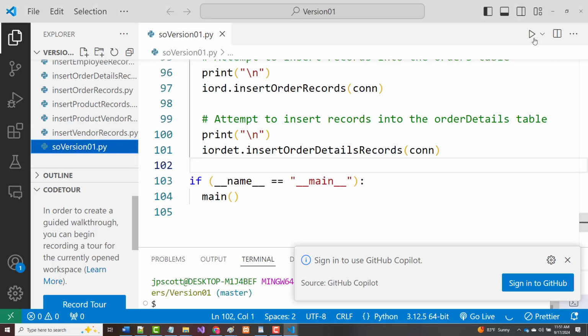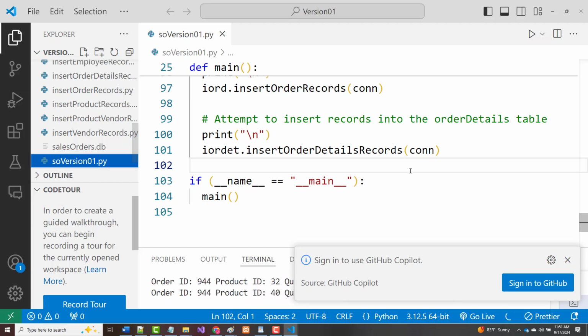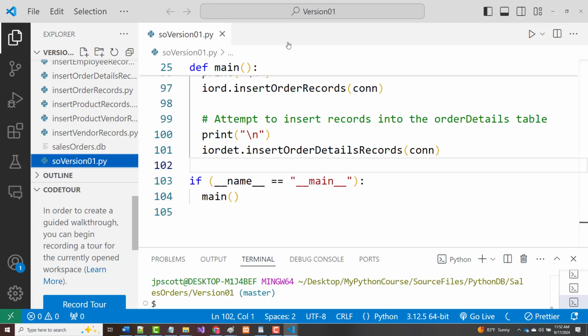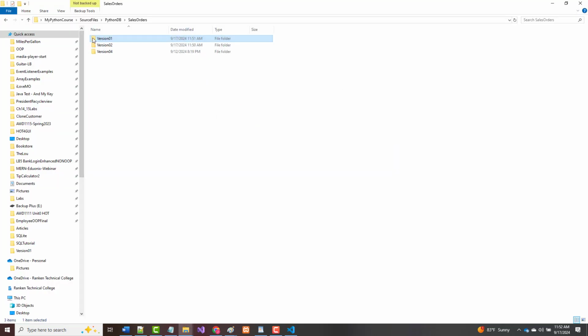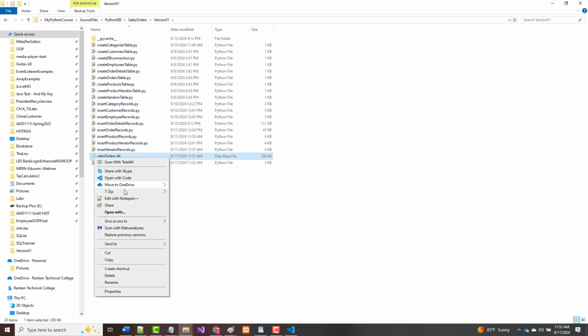All right, and I'm going to run this. That created the entire database for me. That's good. Why is that good? Because now you'll notice that database is 200K.